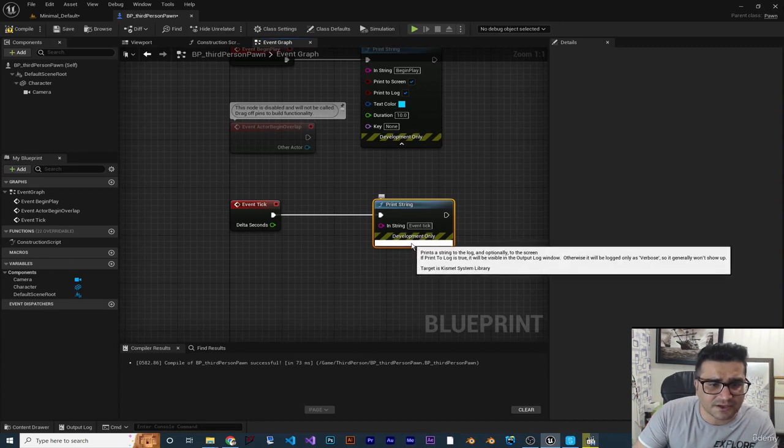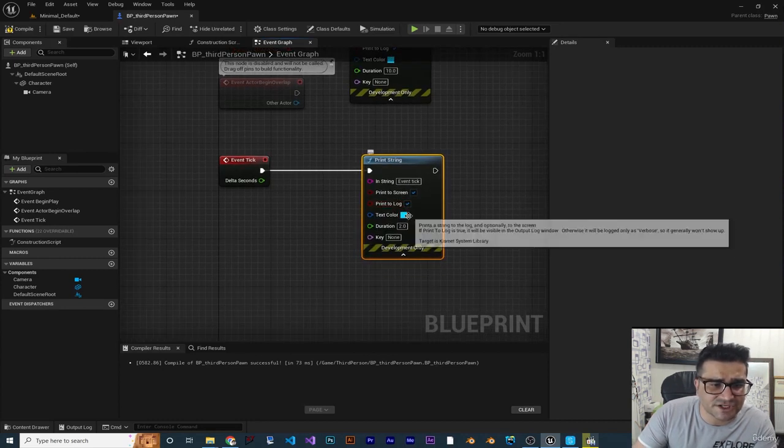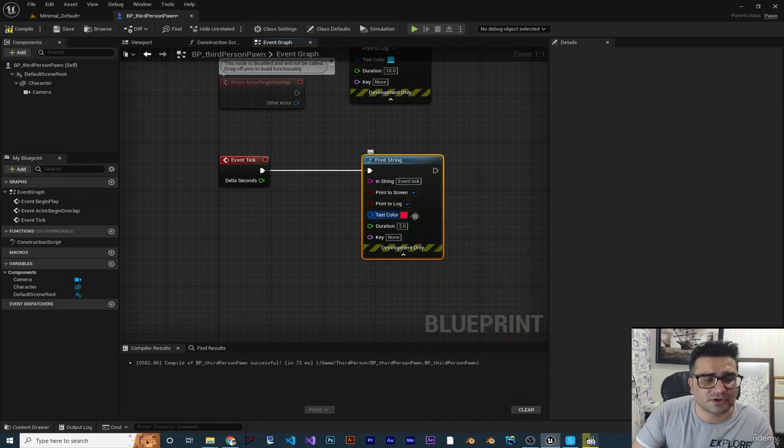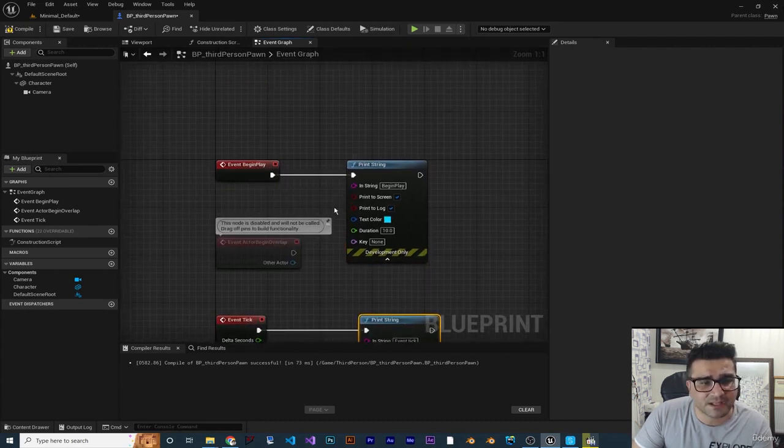Okay, and I want to go to the options in here and change the color, for example, to red. So now whatever text that you see in the screen that is red, it will come from this event tick execution pin, and whatever text that you see in the screen that is blue, it will come from the begin play.